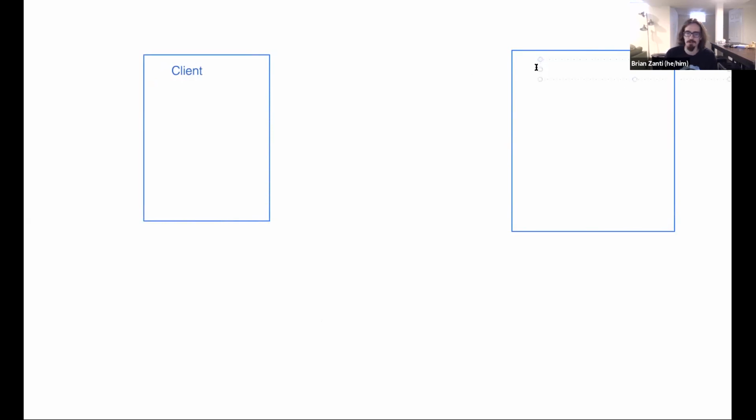They are using Google Chrome or Safari or something to use my web app. And my web app is what I might refer to as the server over here on the right. So the client is going to send us something, and we are going to respond with something back.